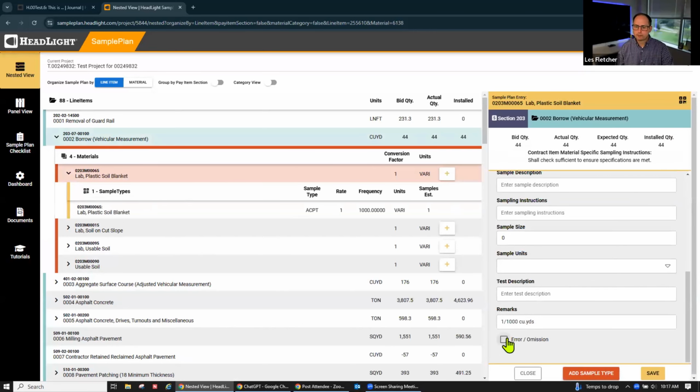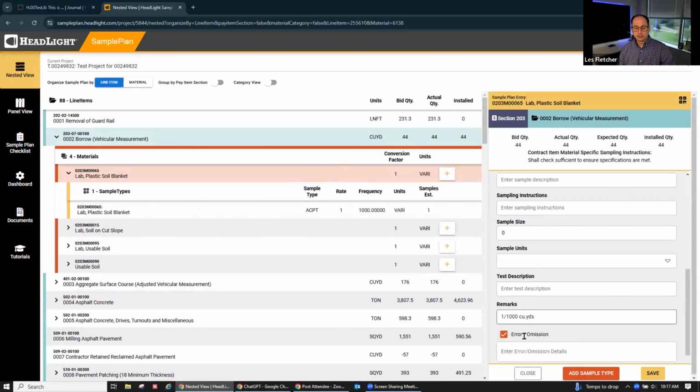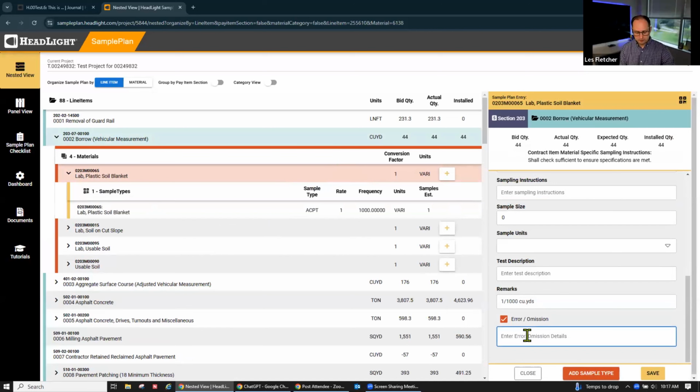If we had an inspector that did not sample this, and we needed to document an E&O, error and omission, for this, you would just select this in the SamplePlan software and type in your remark here, and then that would show up on your 2059, right, on your ATM. So this is the new way. If you're documenting projects in HeadLight and you are trying to do the digital process and turn in the HeadLight ATM, this is how you would enter your E&O.